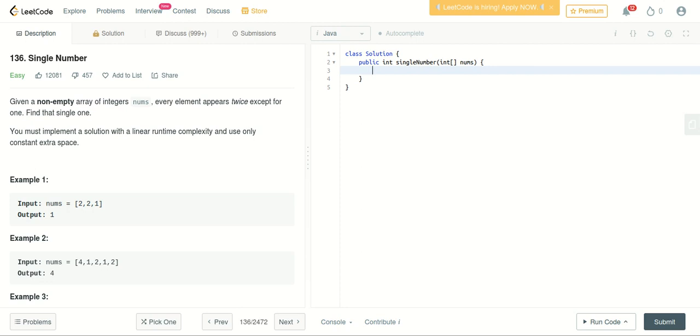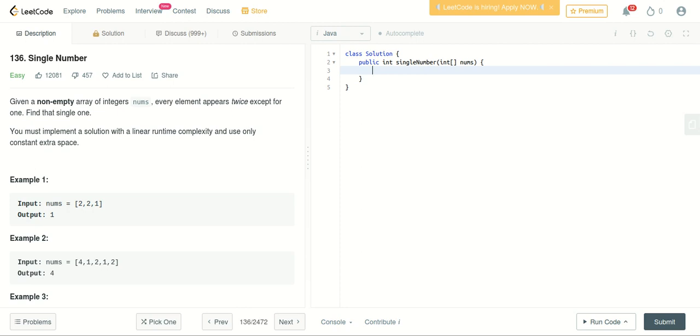If a number comes once and we do an exclusive OR with 0, we get the exact original number. But if the same number occurs again and we do an exclusive OR, it gives us 0. So if we keep doing exclusive OR all the time, we would get that number in the end.